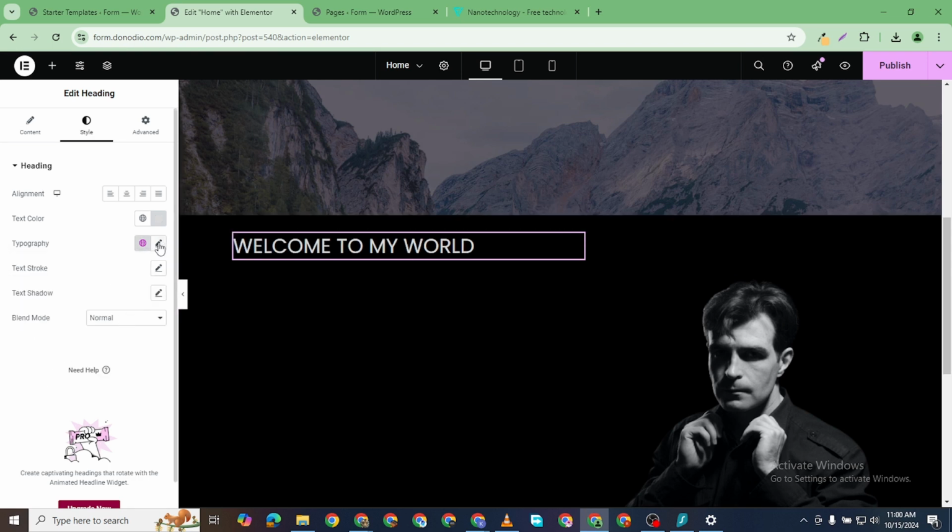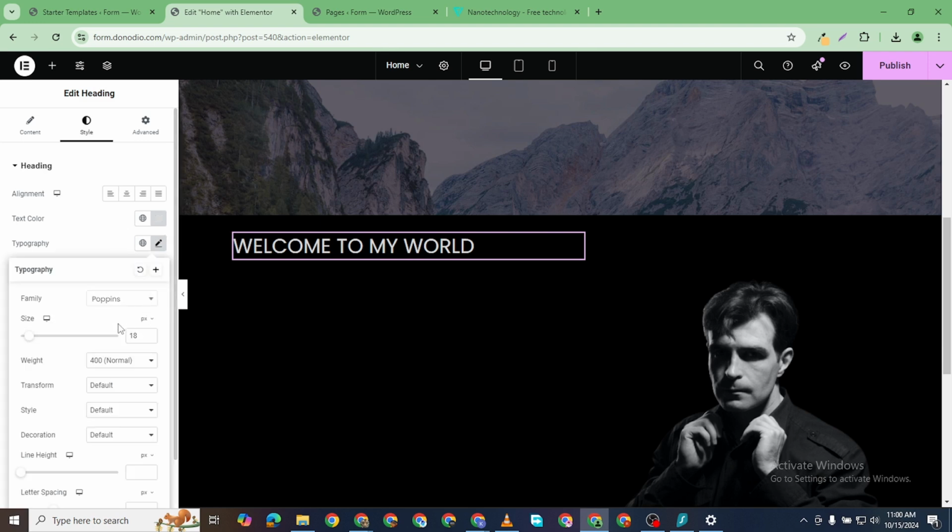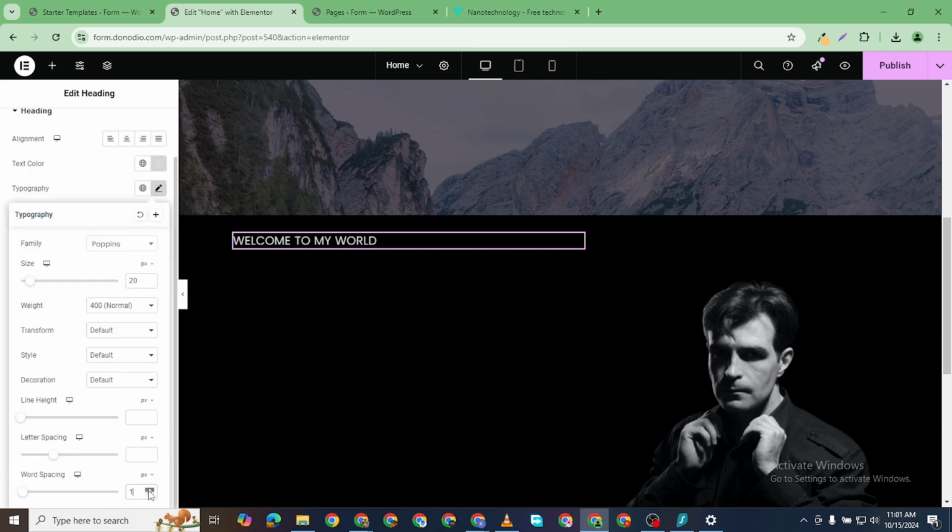So now you see the changes there. That is now Poppins. I can now reduce the size to, let's see, 20. And the letter spacing, I want to increase the letter spacing.